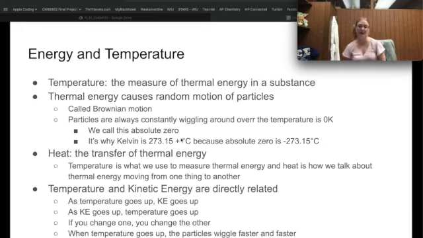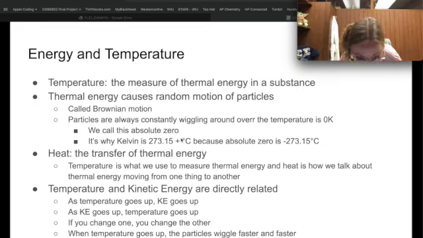Versus that big slip and slide motion. And when I have a liquid that's slipping and sliding past each other, I continue to raise the temperature, I'm continuing to raise the kinetic energy, and now I've got gas particles flying around because I've broken apart everything. It's no longer interacting. The particles are wiggling faster and faster, on and on. So temperature and kinetic energy are directly related. It's how we can talk about phase changes, and we'll talk a lot more about how temperature and the motion of particles are related when we talk about gases too.